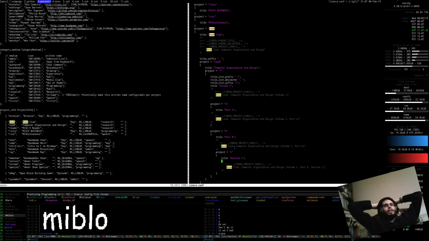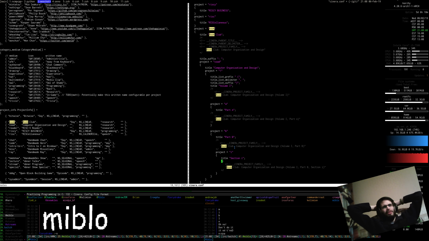We could conceivably say that a particular project wants a different delimiter. I guess we could just straight up specify that the prefix and suffix of a list can't be changed by a particular project.